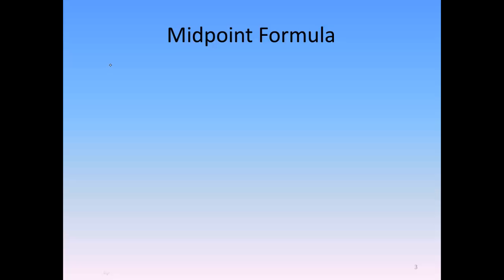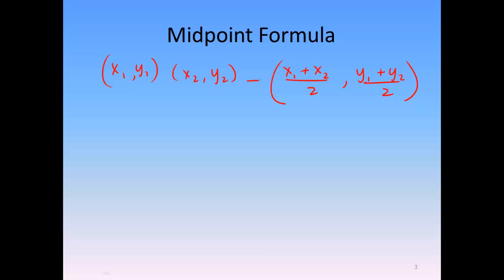So I'm going to be given two ordered pairs, x1, y1, and x2, y2. And if I want to find the middle, I will add the x's and divide by 2. That's the middle of those two numbers. And I will add the y's and divide by 2. What's important is that my answer results in a point because it is a midpoint. So when I'm adding them, I'm getting the x value that represents the halfway distance and the y value that represents a halfway distance, or a midpoint.